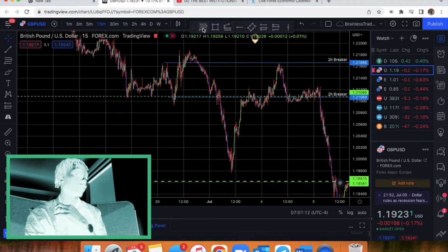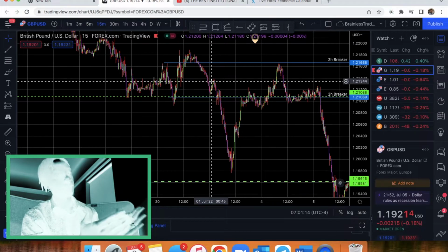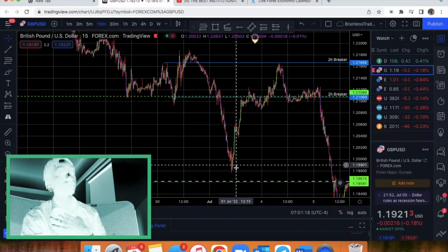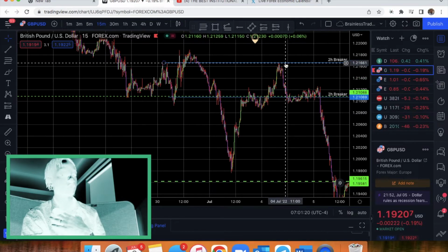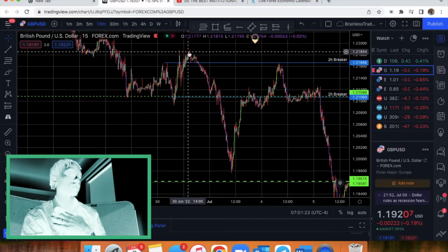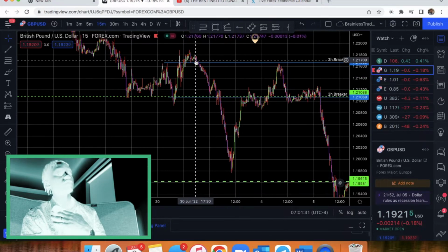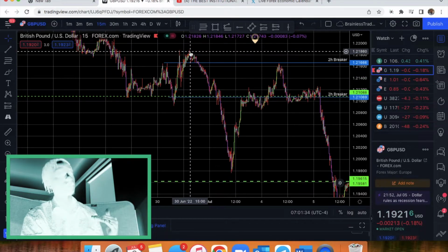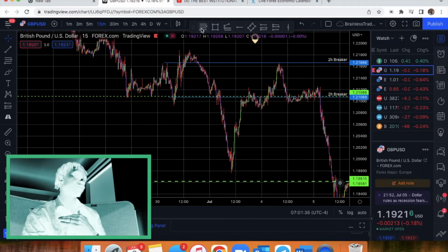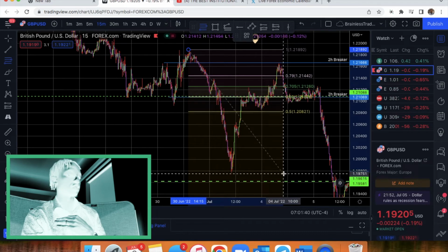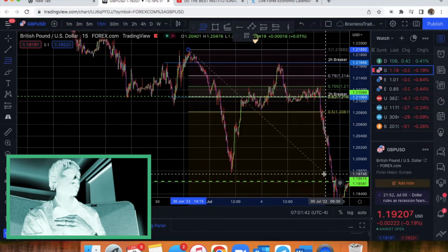We go with the fib. When you're in a bearish trend, you always go from the most recent high to the most recent low. Never this way. It's always left to right. It's the same way with a bullish trend, except you're going right to left. But with the bearish trend, you're always going high to low, left to right, with the Fibonacci retracement tool. So most recent high to most recent low, and then you measure out the retracement.